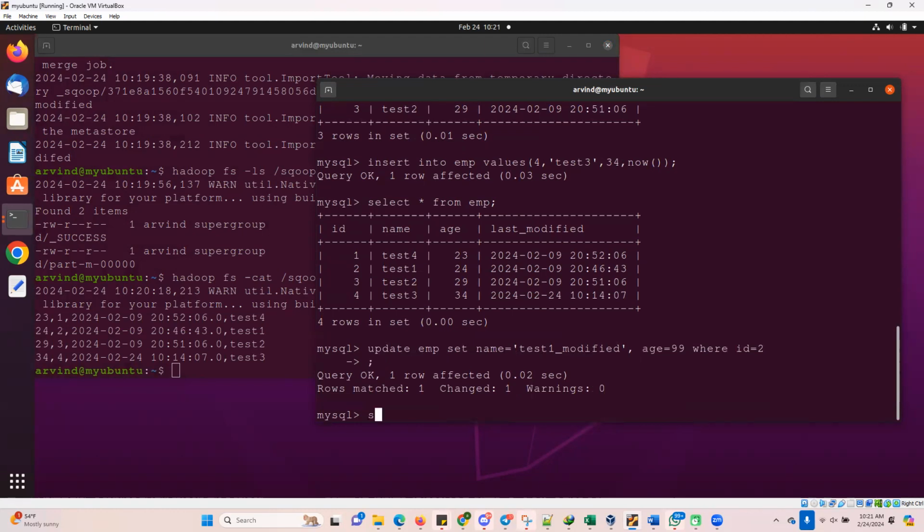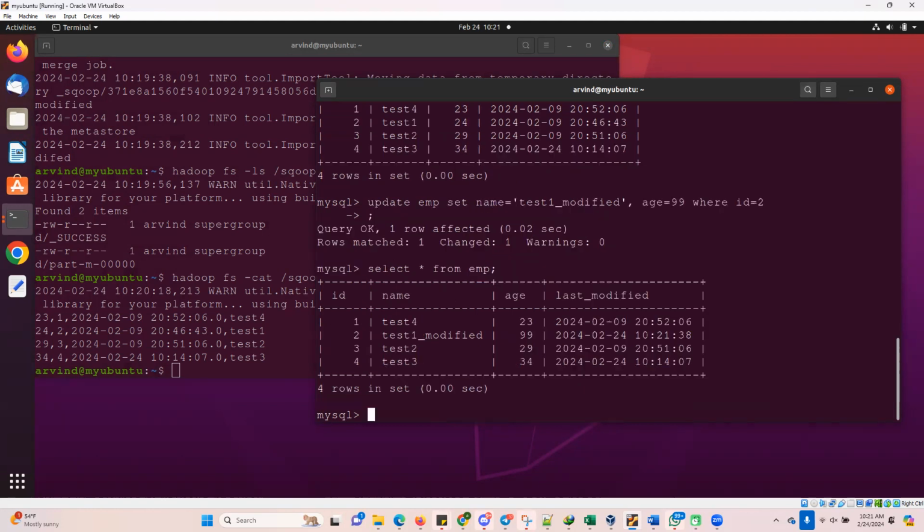Now first I check, the second record is updated. This is the one record I updated. Because I have to update the date and time also, we have to do one more update, because when updating a record, we have to update the date and time.